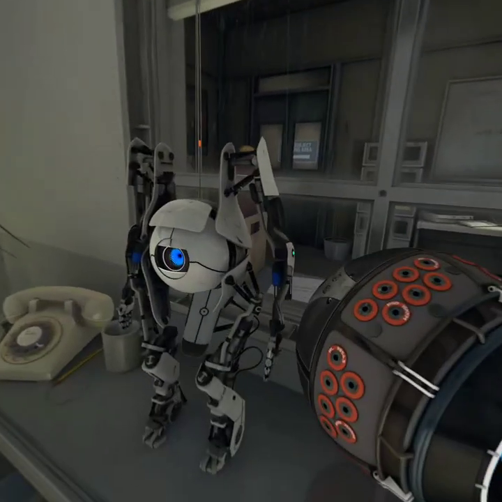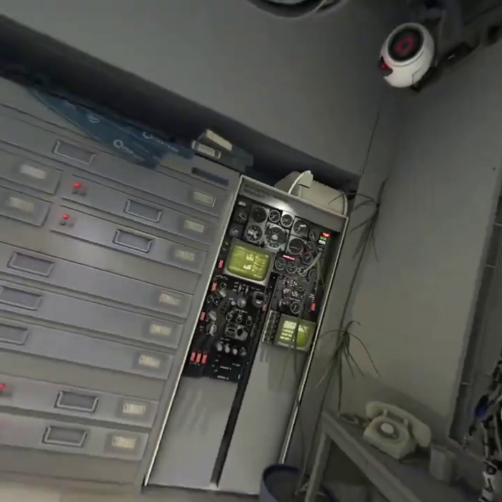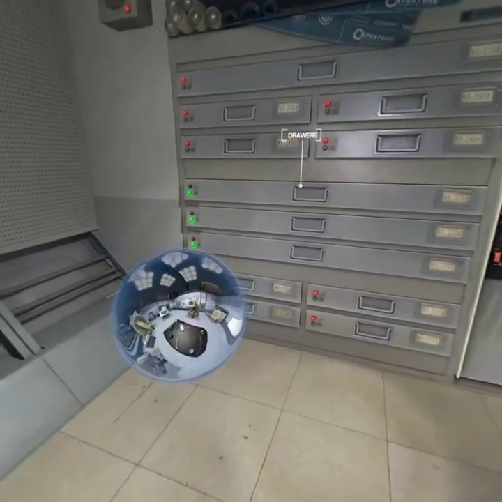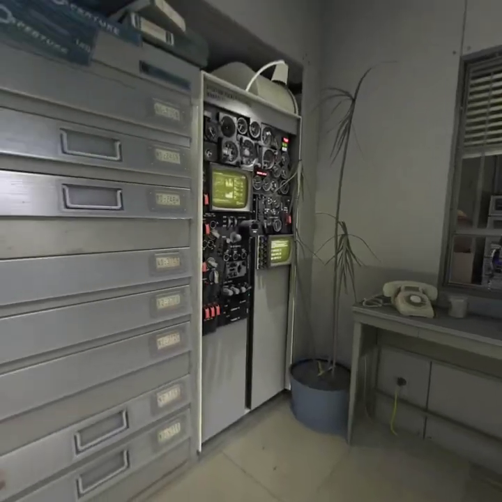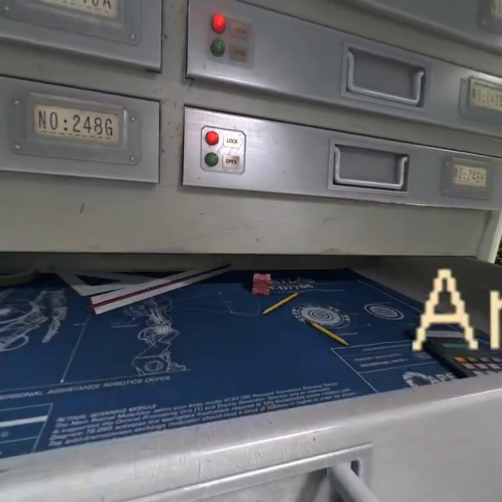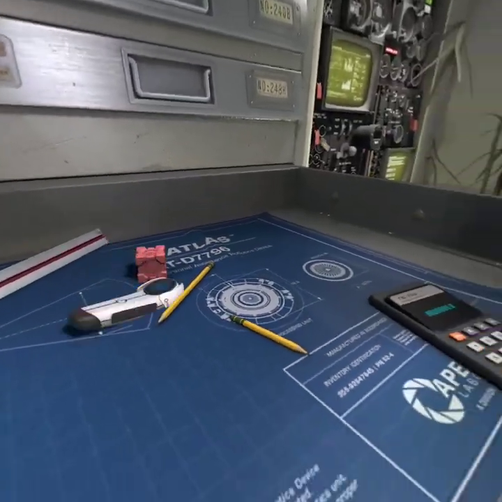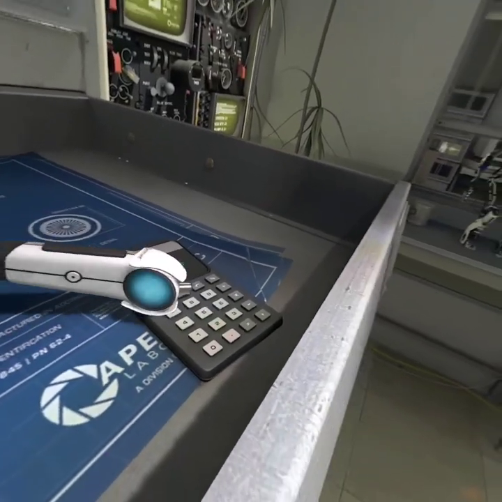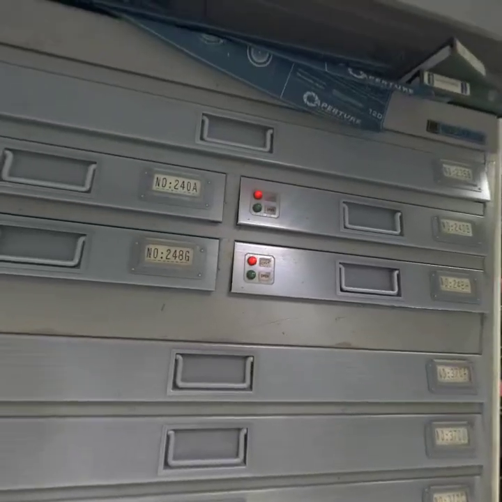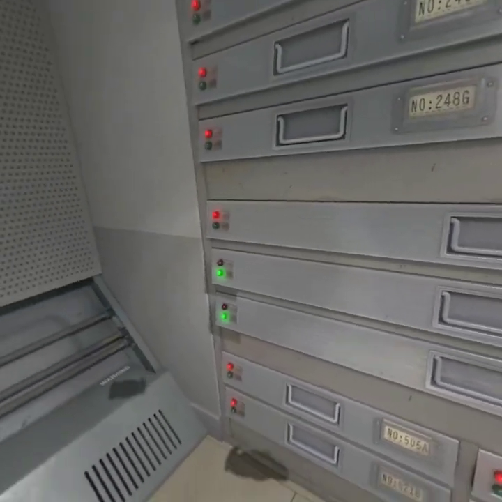Hold up. Is that the guy from Portal? Please open a drawer. Good. Now close the drawer and open the correct drawer. Oh my gosh. No, no, no, no. I want to grab that. No, I can't grab anything. Okay. Locate and open the correct drawer. I don't know which one. Please open the correct drawer.